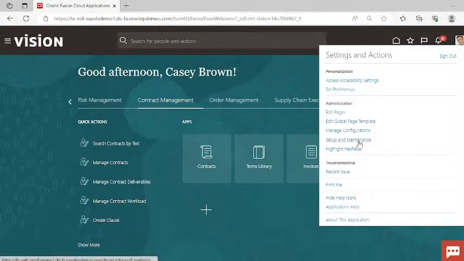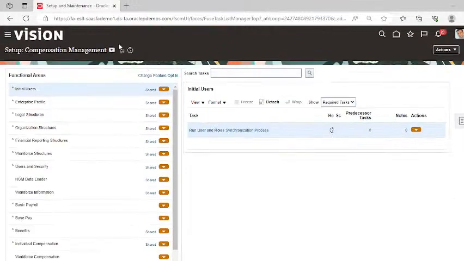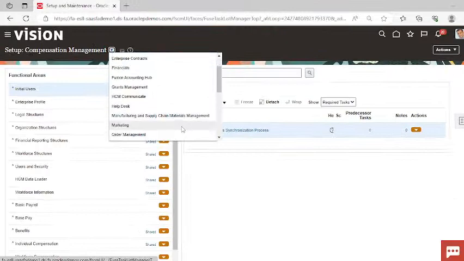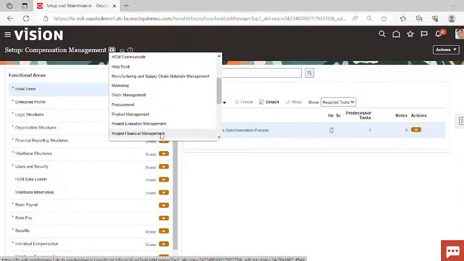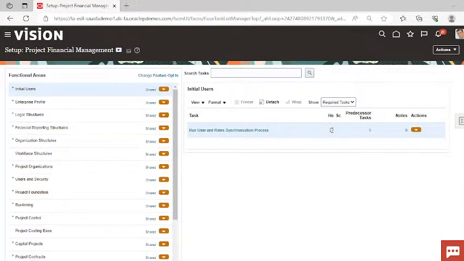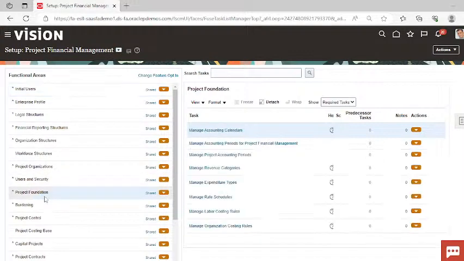Let's take a look at this template. Select here the project financial management as setup area. Then go to project foundation functional area.